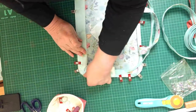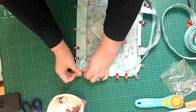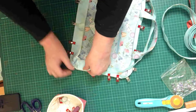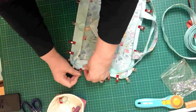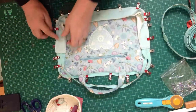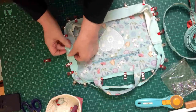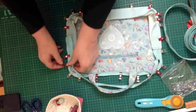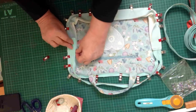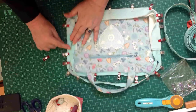Easing it around the corners. All right. To there. Okay, so we've got all the way round. Now I'm going to just unclip the bottom of that zipper, because all we want is the zipper to come half an inch over the edge of those marks, over the edge of the gusset.